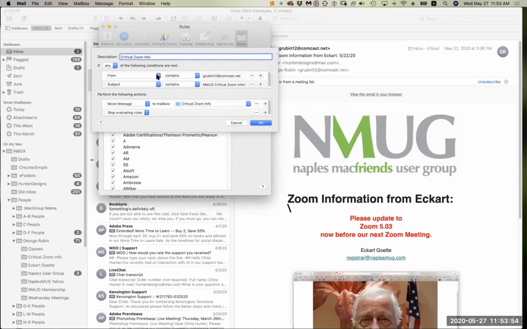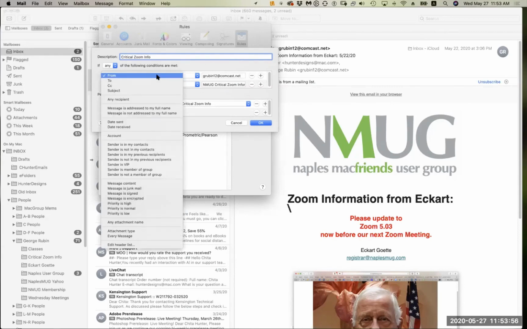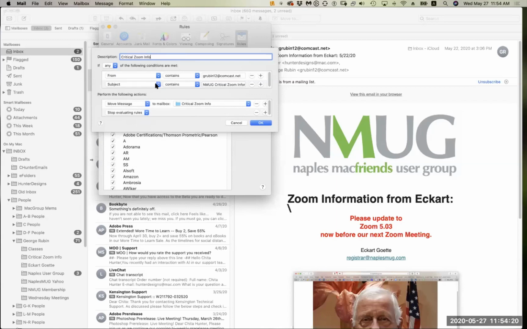And you see all of the different criteria that you have here that you did not have on iCloud.com. You can use the different headers, any recipient, message is addressed to my full name, the date sent, date received, account. You have a lot of different criteria that you can list as a filter that you don't see on iCloud.com. And even with subject, same thing.